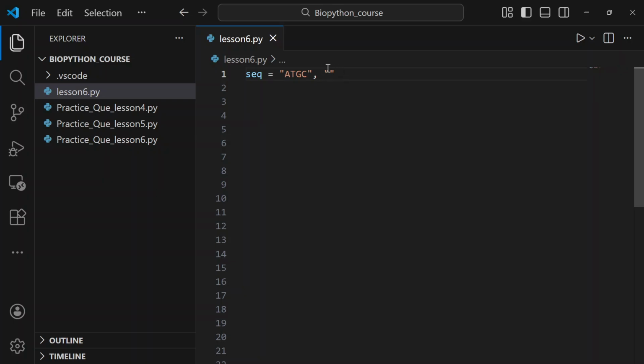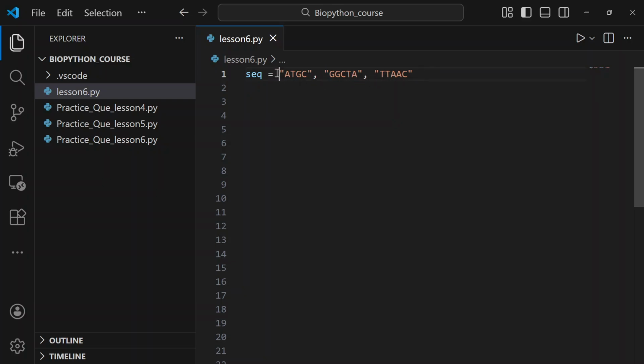We also call it double quotes. Now here I will write my DNA sequence. Suppose I have GGCTA. Now add comma to add another DNA sequence. Suppose now I have TTAAC. So what I am doing here, I have added three different DNA sequences. This is DNA sequence 1, this is DNA sequence 2, this is DNA sequence 3 separated by comma.